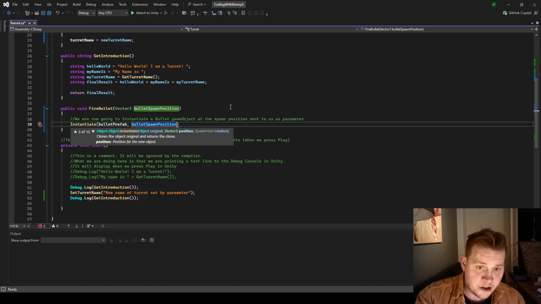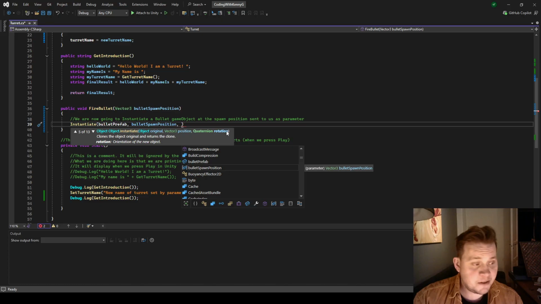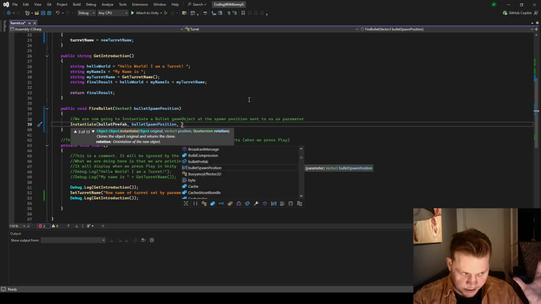we write another comma because there is yet another parameter to fill here. It's asking us for a rotation that this object that we are spawning is gonna be in. Remember that we are spawning a sphere, and it doesn't really have anything special with it. It doesn't really matter to us what rotation the item is.